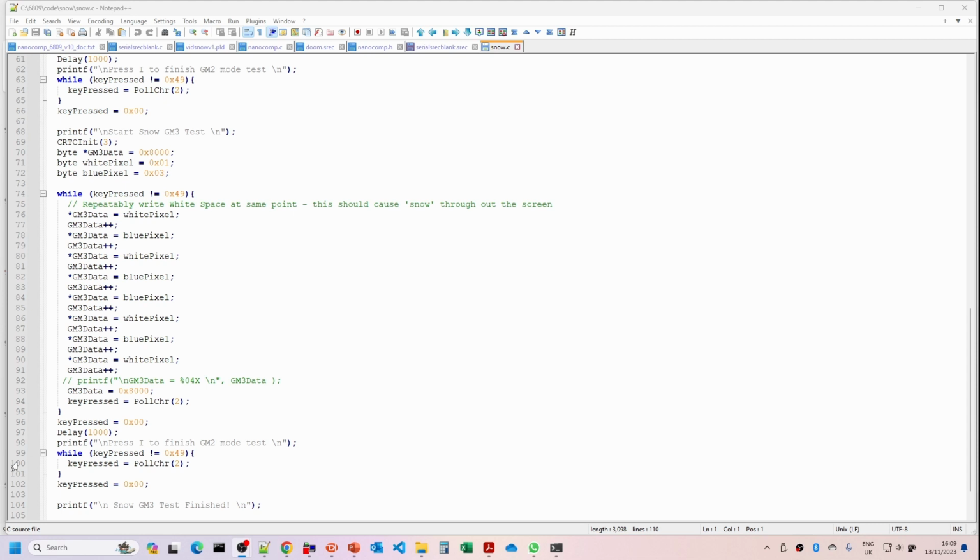So I've downloaded the test program down onto the Nanocomp, and if we switch over to the VGA screen capture, I'm just going to run this test program. You can see here at the moment we've got basically a single red space and nothing else on the screen, but because we can keep on overwriting that single red space again and again, you can see there an interference pattern that indicates where we're getting this sort of snow that we're trying to resolve.